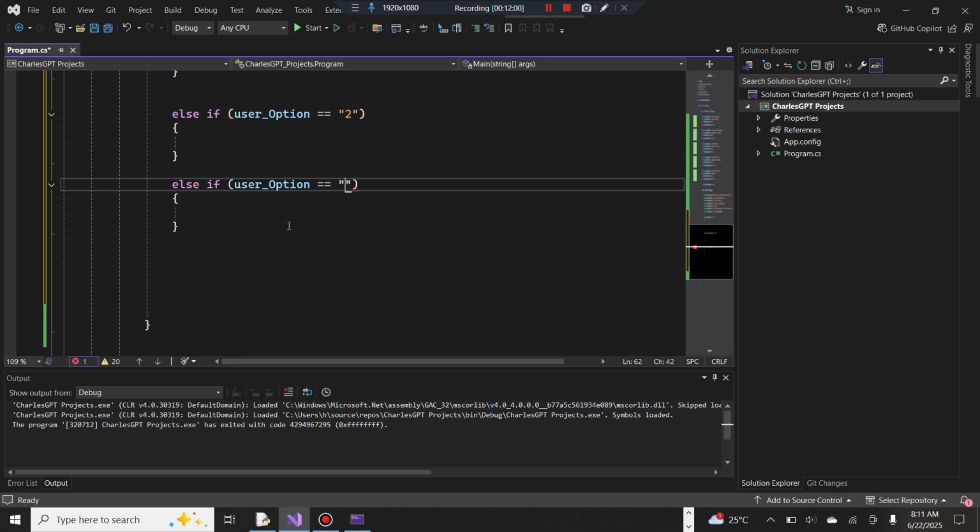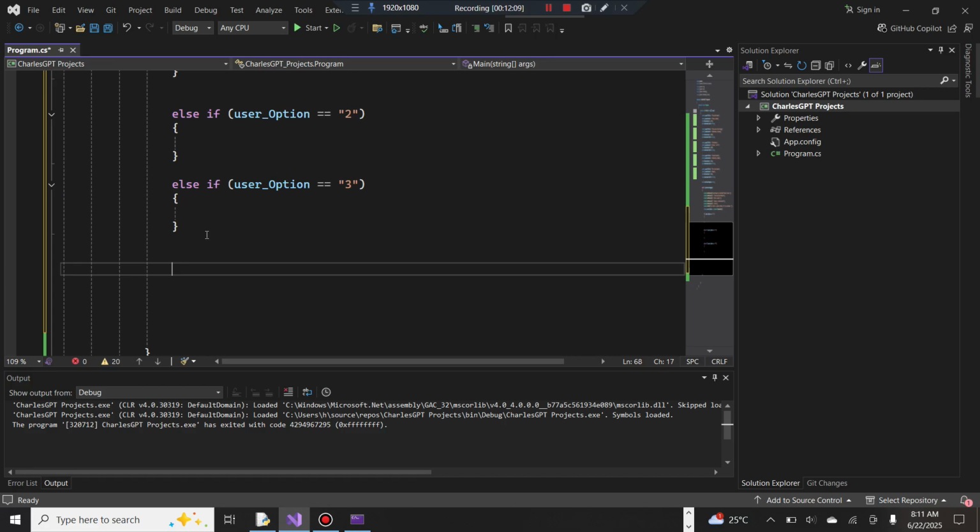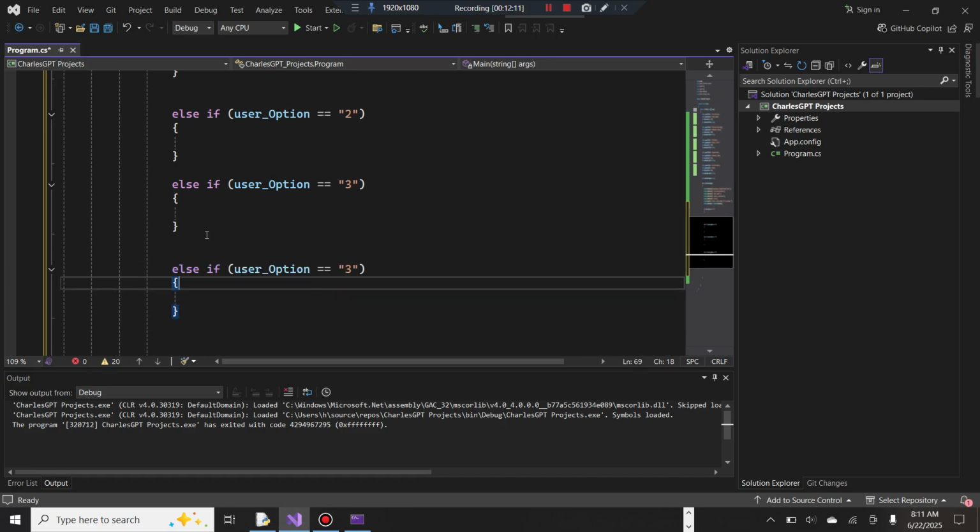Sorry, not 3, like 3. Yeah, it does this line of code. So I'll just copy this, Control C, Control V. Else if userOption is equals to 4, then it does this line of code.